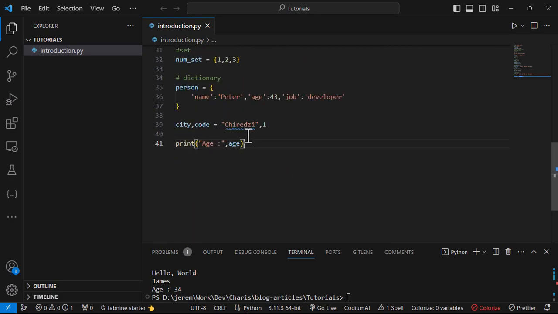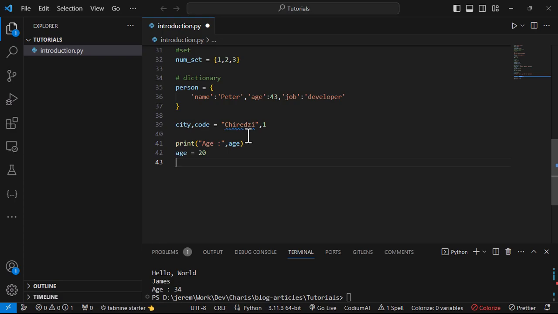Now, what is going to happen if we now come and say age is equal to 20? What do you think is going to happen? What is going to happen is that the value 34 is going to be replaced by 20 in the variable age. So you have to do this if it is your intention. If it is not, avoid overwriting variable values.